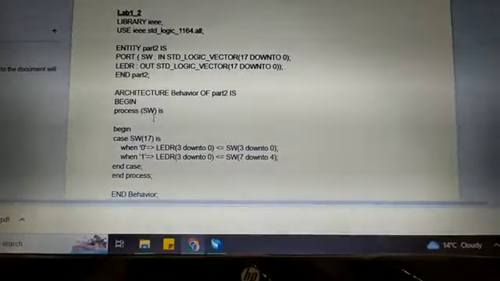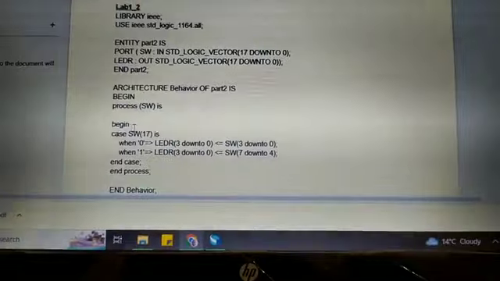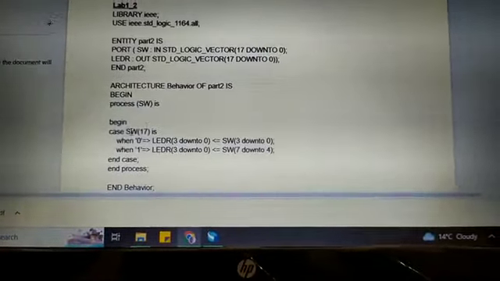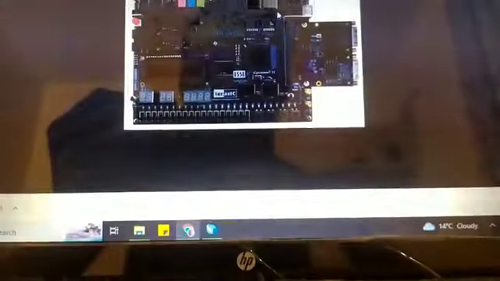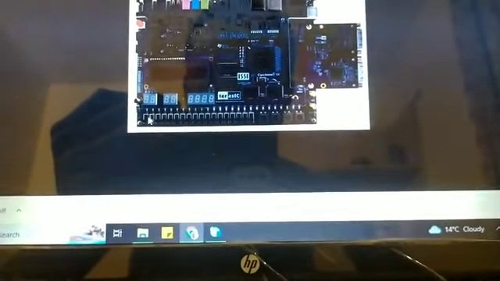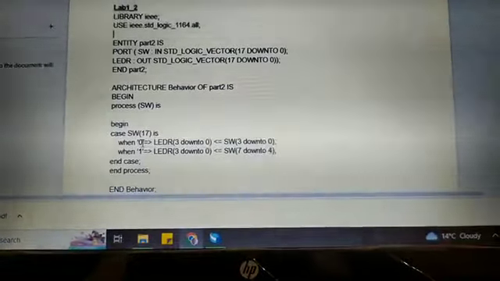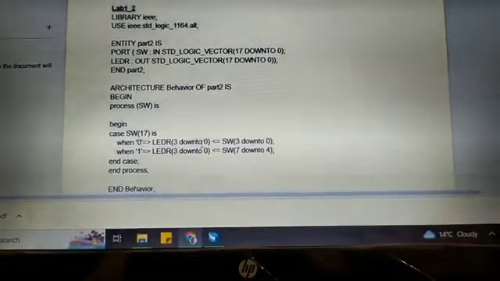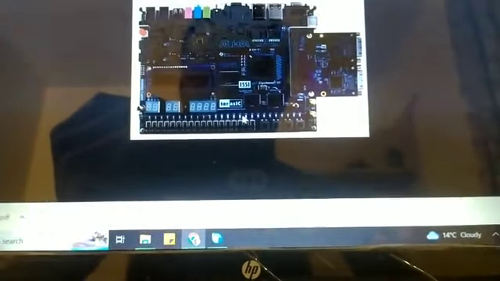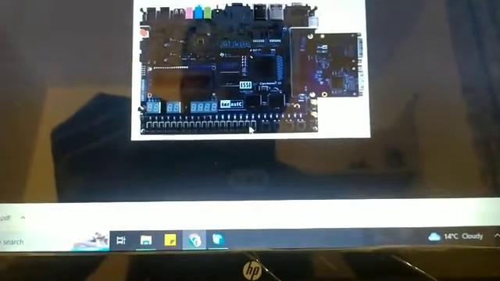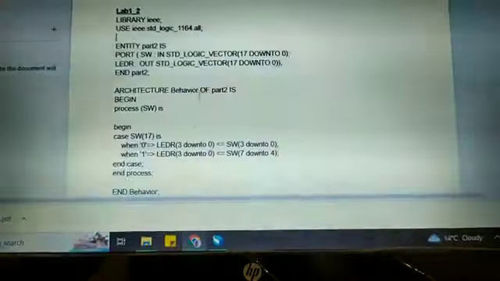Now process switch, okay? Now you pick the switch 17, which is going to be somewhere around here. What this switch 17 is going to do for you is that when it is 0, the LED 3 down to 0, the 4 LEDs here on the top, is going to be controlled by switches 3 down to 0, which is the default thing you should do.